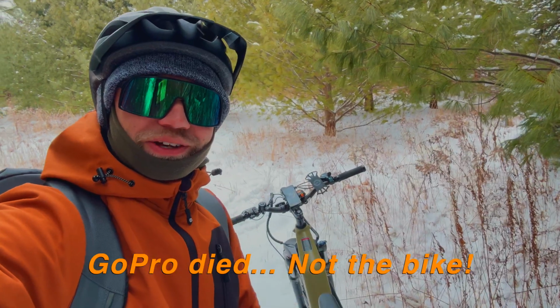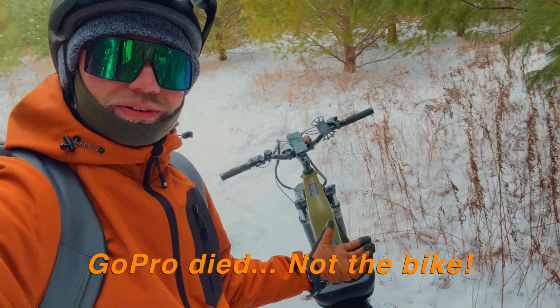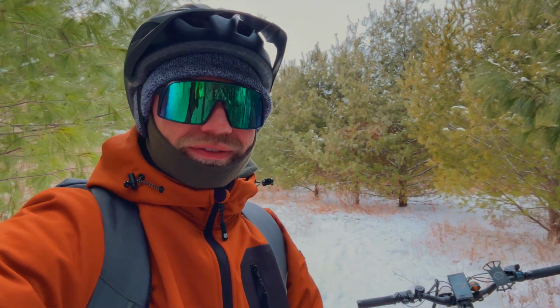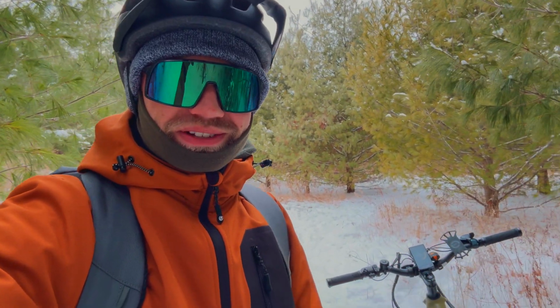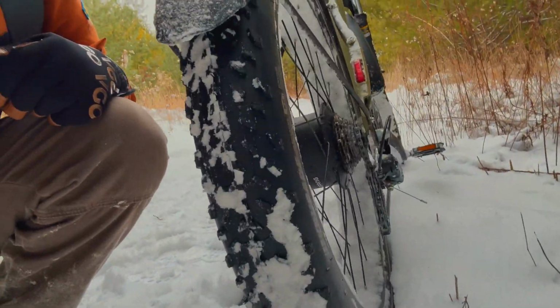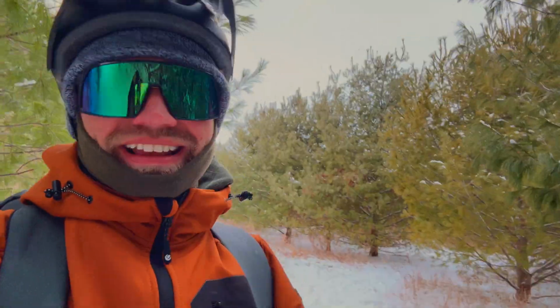Well, in classic GoPro fashion, it died in the middle of the trails just as we were about to get to the fun part, but what can you do? I'm having an absolute blast on this thing. As you can tell, it is so fast, fun, fat. Like, look at these tires. They just rip through the snow. It is just an absolute blast.